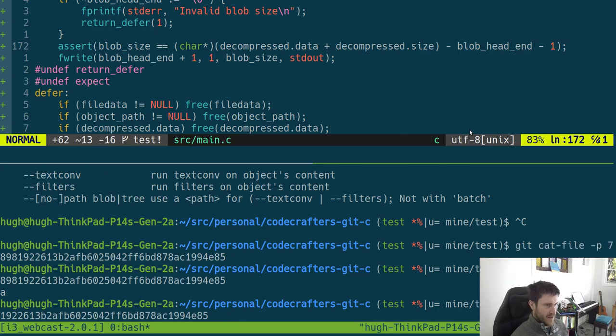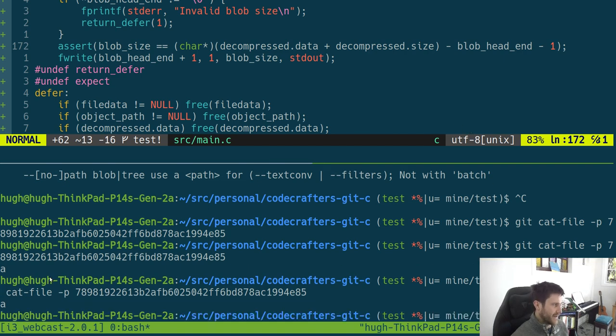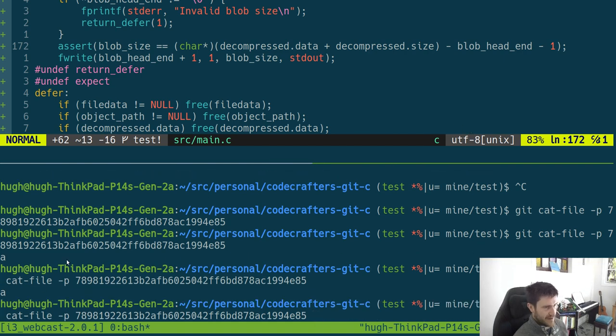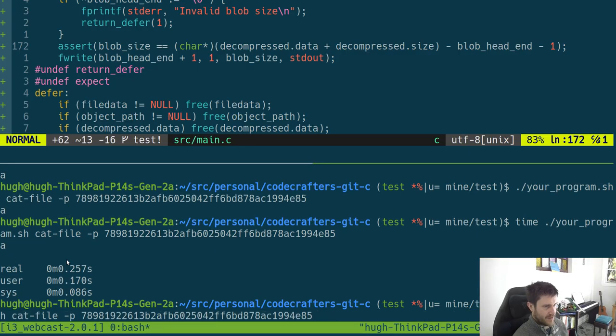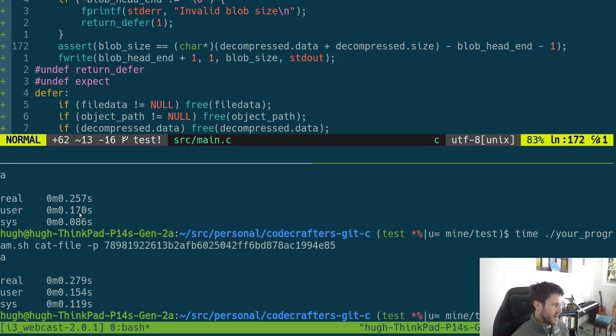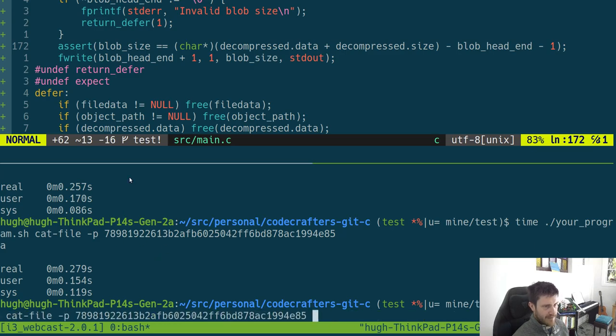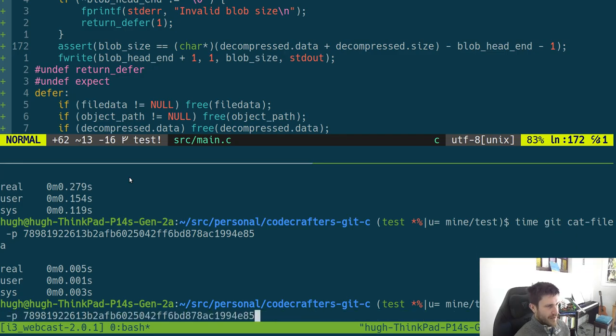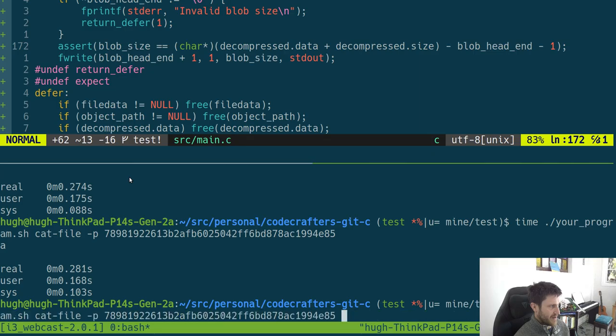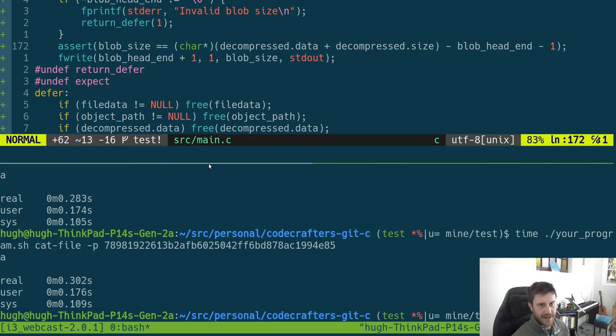If we did it under our git command, it's a little slower. It took a little time to think. So that took what, quarter of a second, maybe the same time. Maybe I just ran the same file. So if we do that, yeah, that's like no time at all, very quick, whereas mine is usually around quarter of a second.